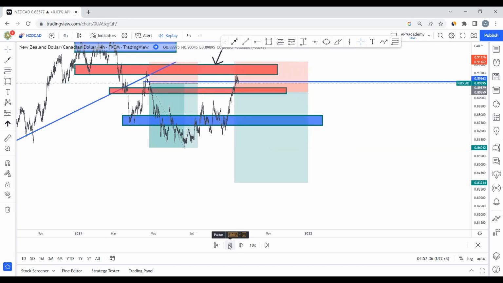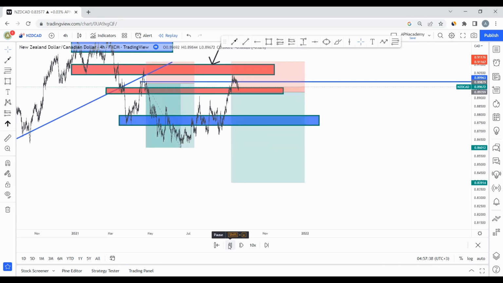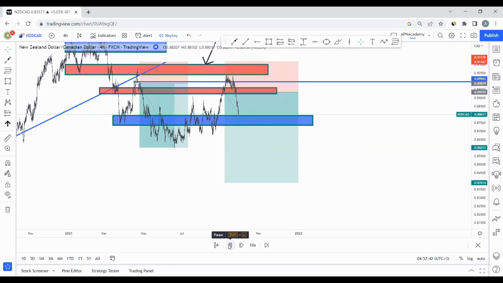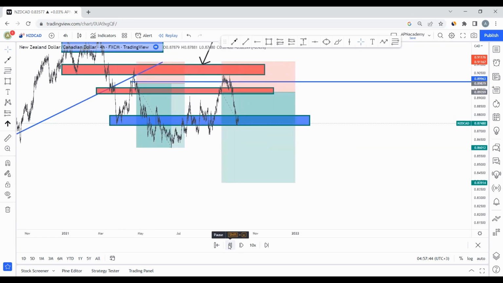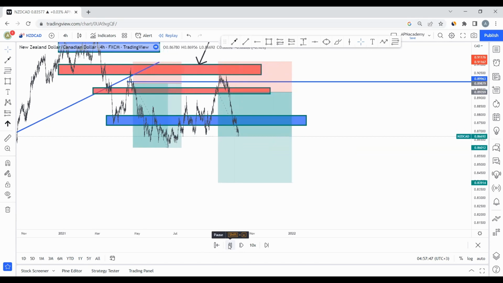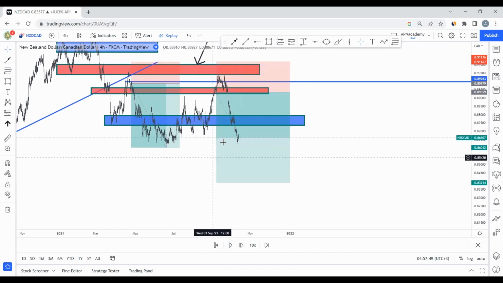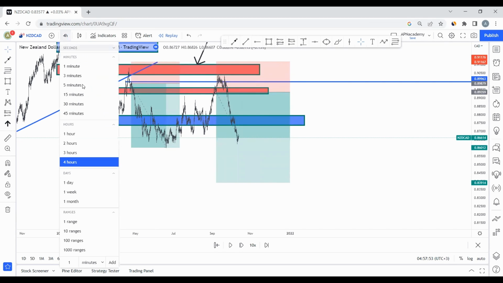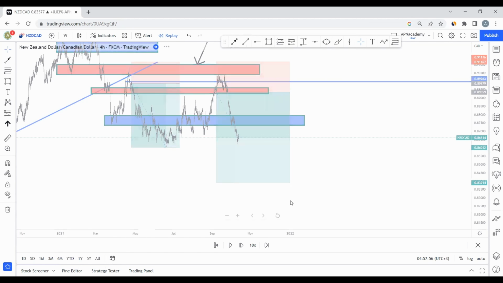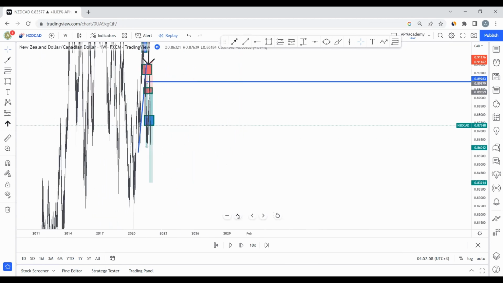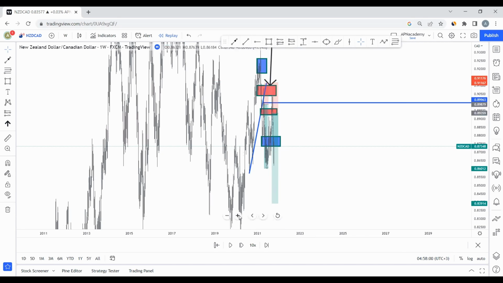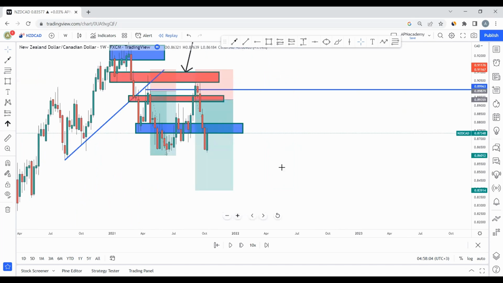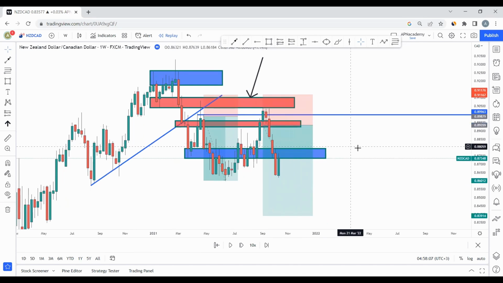So the trade goes, we are still in a drawdown. Let's see if it hits stop loss or take profit. If it hits stop loss, then we can look for another opportunity. Okay, so you guys can observe this trade again comes back below this blue slab. So let's go back to weekly and I show you what I'm exactly talking about, right? This is the importance of marking your levels correctly. The levels that have been tested and the ones that are not tested. Now, I hope it makes sense to you guys, right?